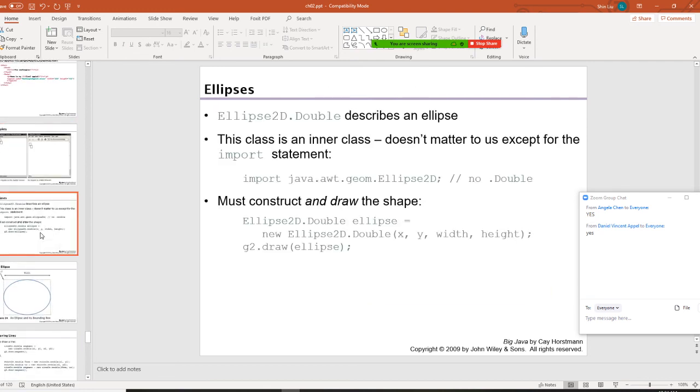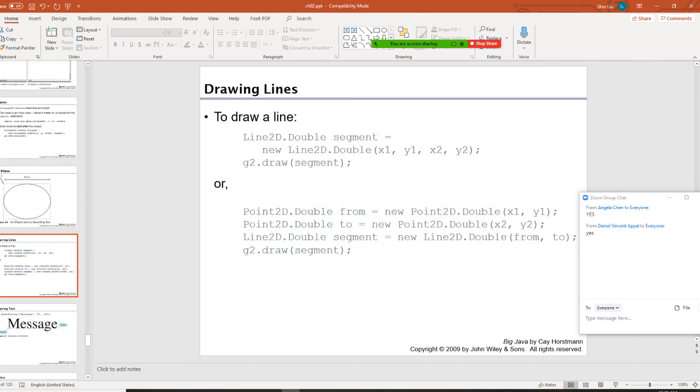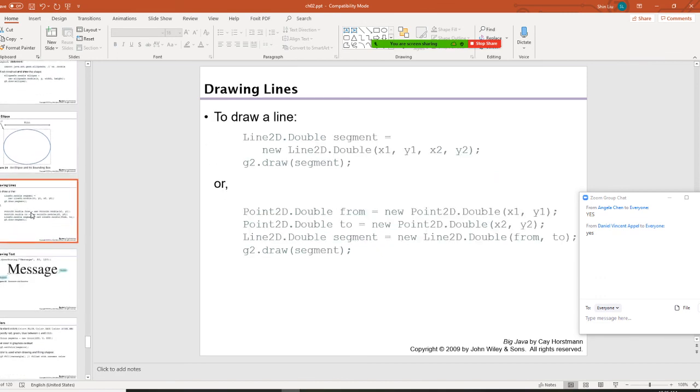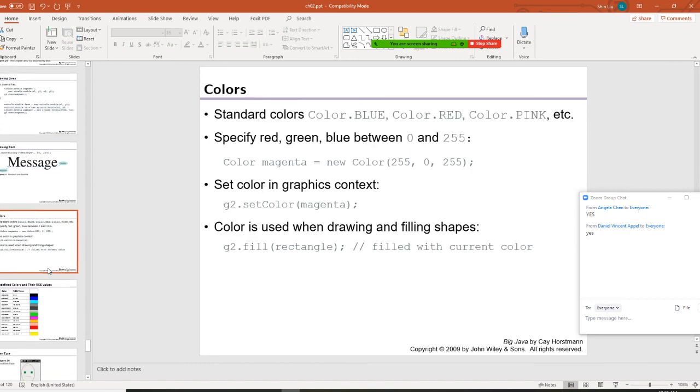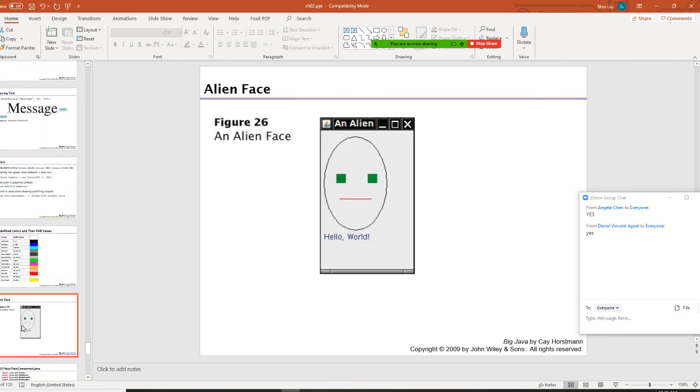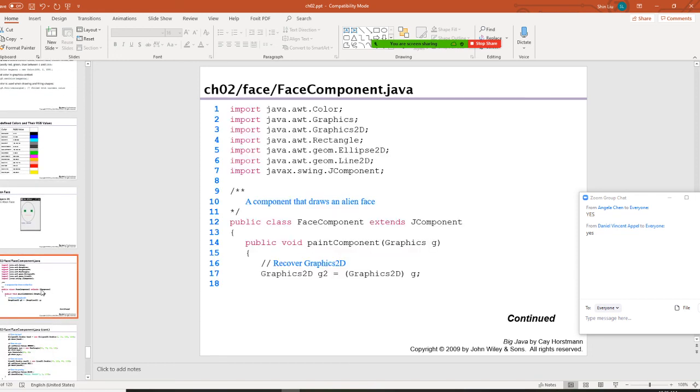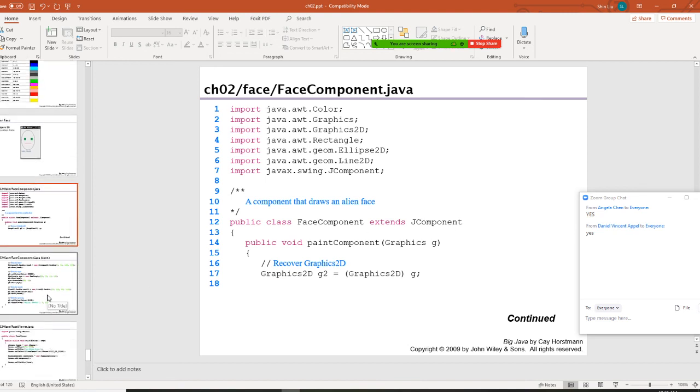And a more exciting thing for the next example will be to draw ellipses, draw a face, draw like this one. You'll be able to draw an alien face. So that program, DrawFaceComponent, extends JComponent.